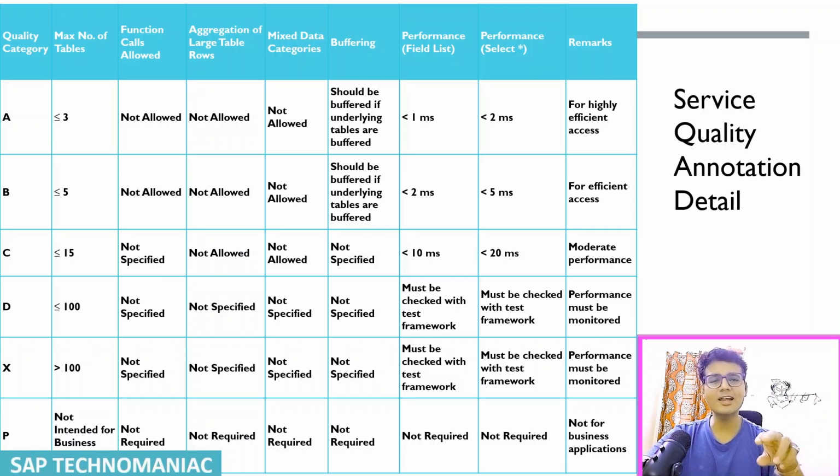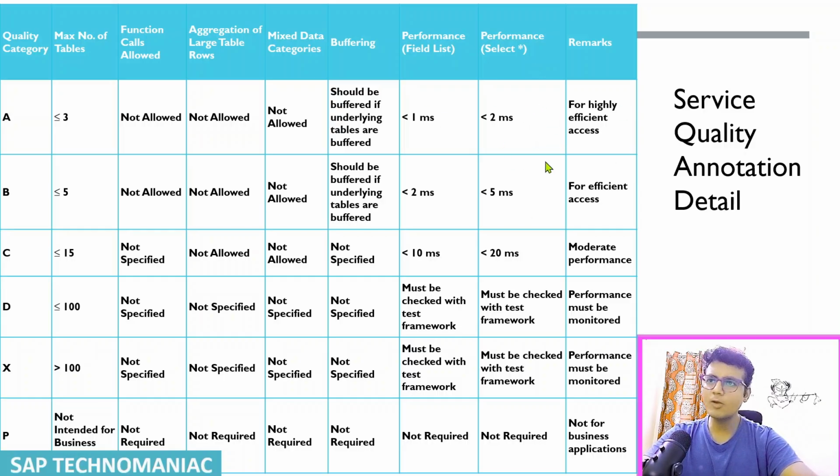This comes to another point which I have faced in my real-time project. When I was running this application with the filter and without the filter, the time was the same. With the filter, if I put the plant filter or work center filter in the front end application, it was also taking within 30 seconds, a very minimal difference. It would be a 5-6 second difference, very minimal. Whether you put a filter or run the query on the entire data without a filter, it was taking the same amount of time because of the service quality which we were using.